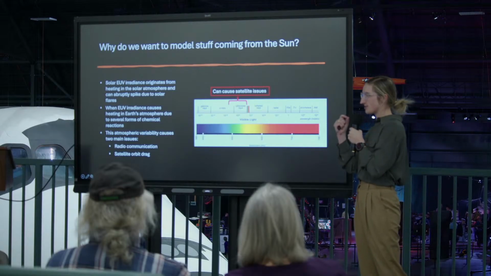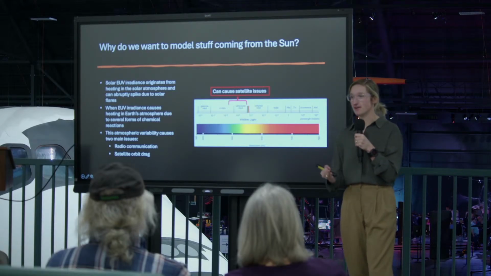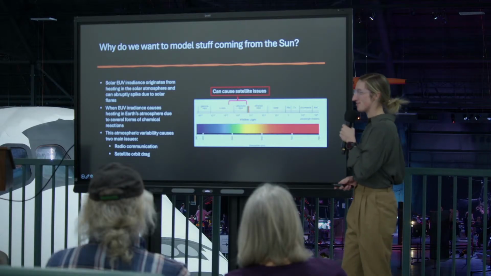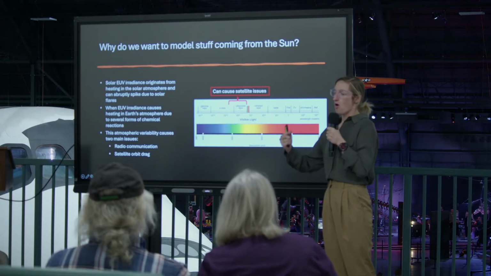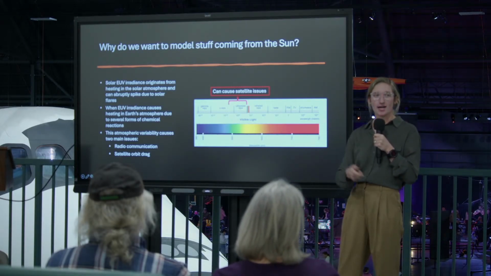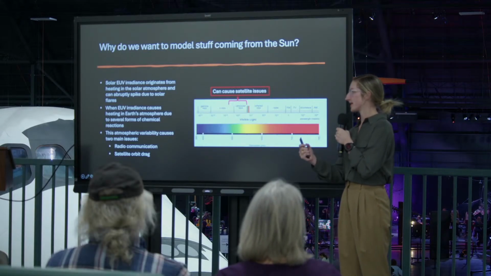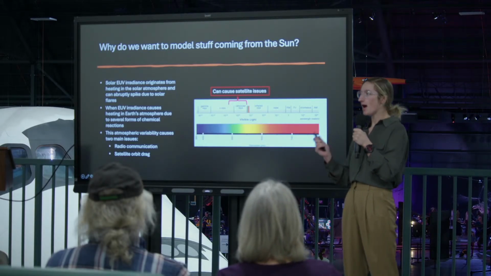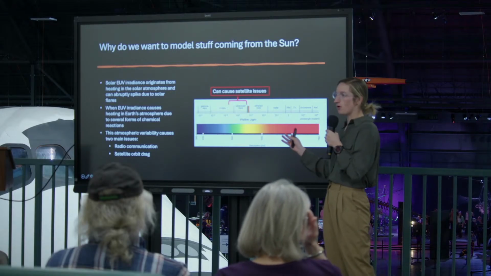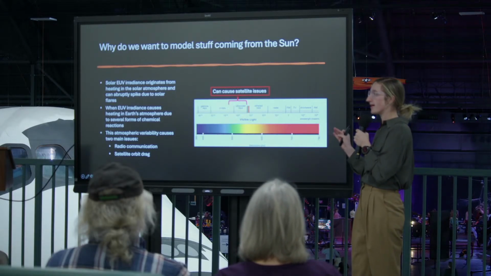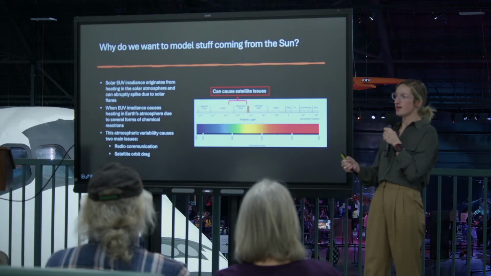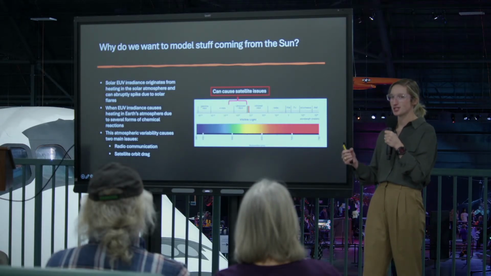In order to prevent satellites from crashing into one another, which shockingly does happen, there's a lot of junk up there, or from crashing into Earth's atmosphere and burning up, we want to be able to properly model our atmosphere when we have all this heating due to the UV radiation coming from the sun, so that we can properly monitor our satellites, make sure they're safe, make sure they're orbiting correctly, make sure they're not crashing into anything.